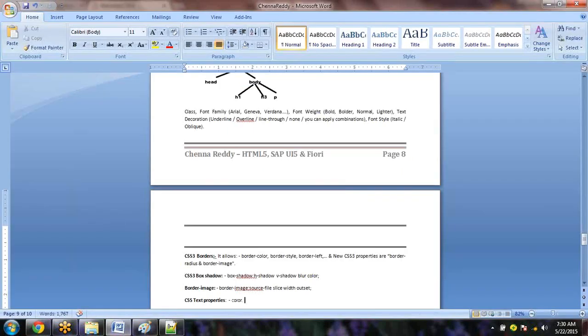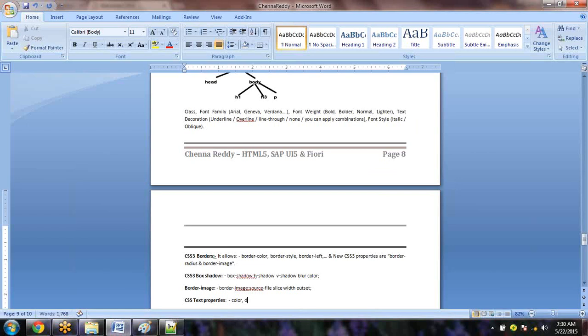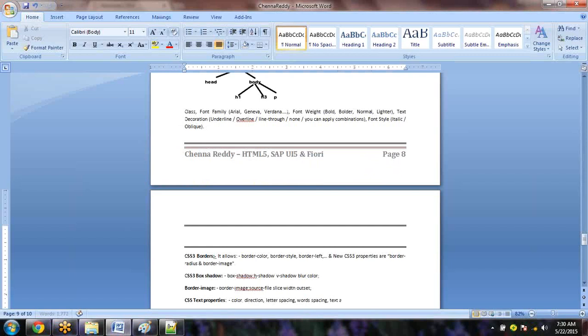So for text we applied some color. Do you remember? We applied a color for this text. So that is a property. And direction also you can specify, with some direction values. Then letter spacing you can specify. These are some other text properties. Then word spacing. Here we have a text. For this text you can apply the color, and this is a word, and T, H, all these are the letters. So if you want to have the space, you can specify. If you want to have the word space, that you can also specify. Word spacing, letter spacing.